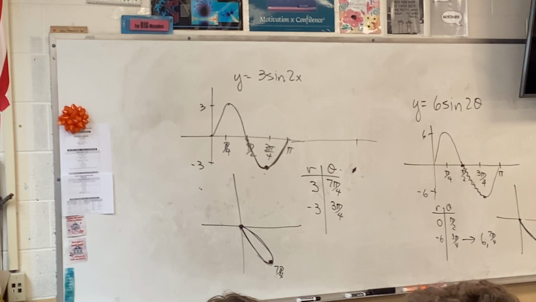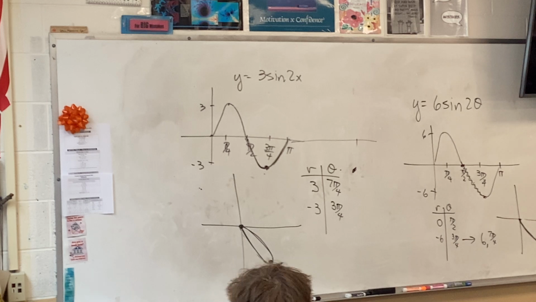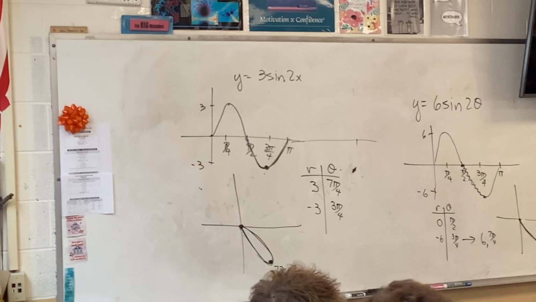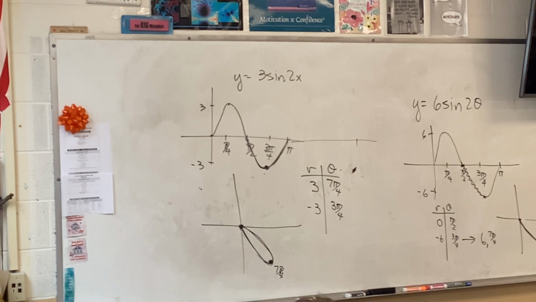So he says from A to B, that is the interval from 0 to pi over 2, okay? And it's positive and increasing, right? And then the distance between your point and the origin is increasing on that part of the graph. Would you agree with that? In other words, R is increasing. In other words, we are getting farther away from 0. Would you agree with that? Yeah. Now let's look at the next one.